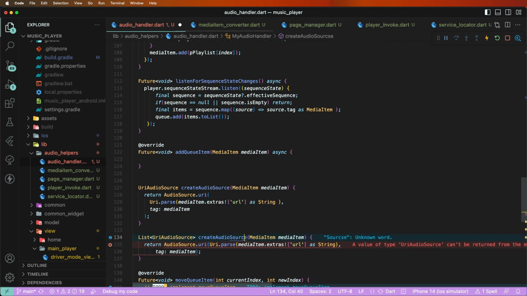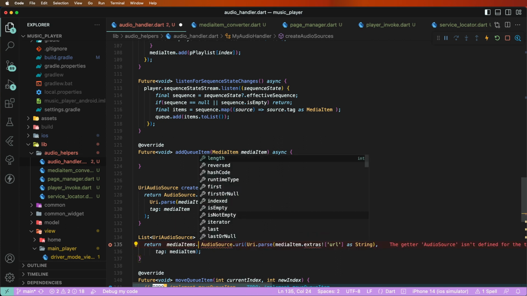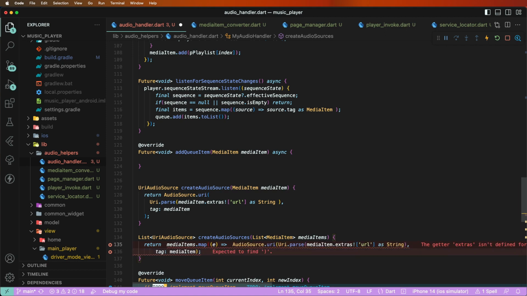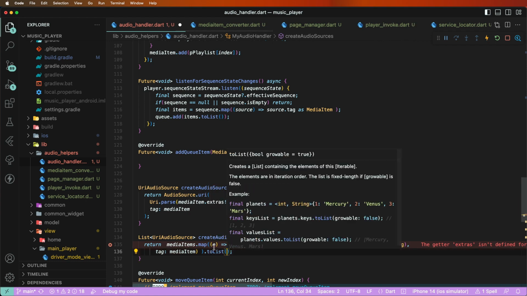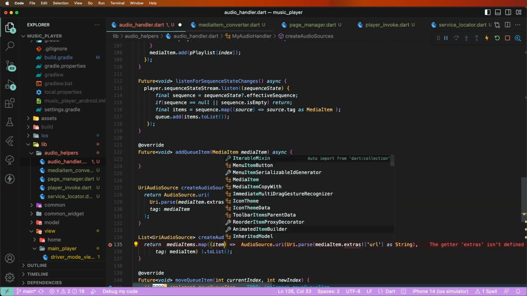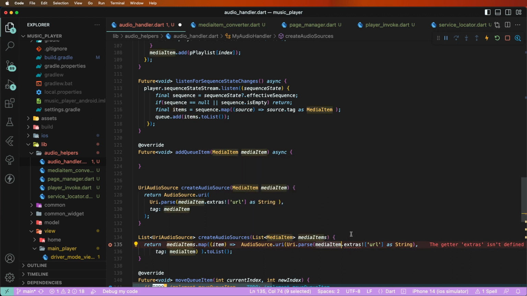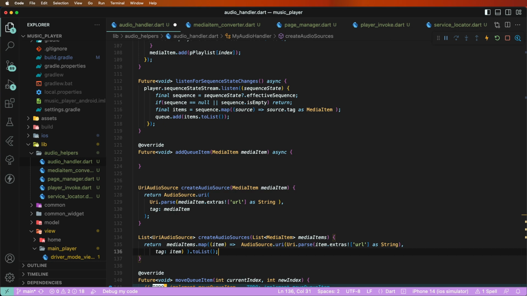Copy here and create the method. Write down the copy source, dot map function, we need to call here. Down here, get the toList, this item, and pass the item, set here, and return this value. Okay, now we need to call these methods one by one.